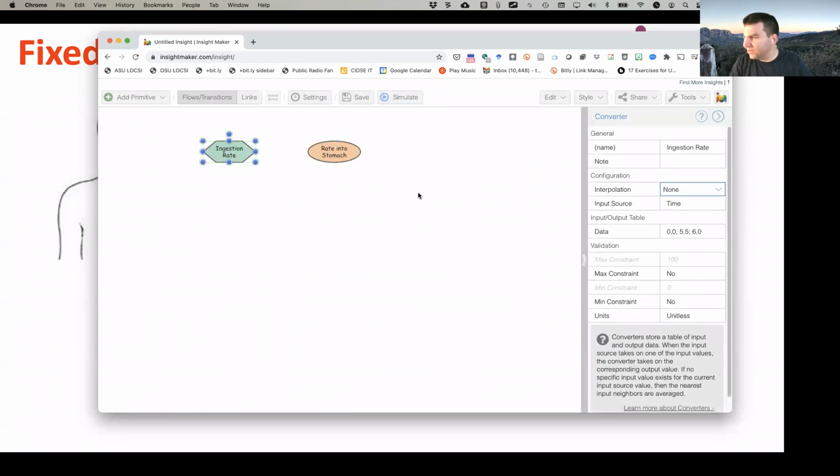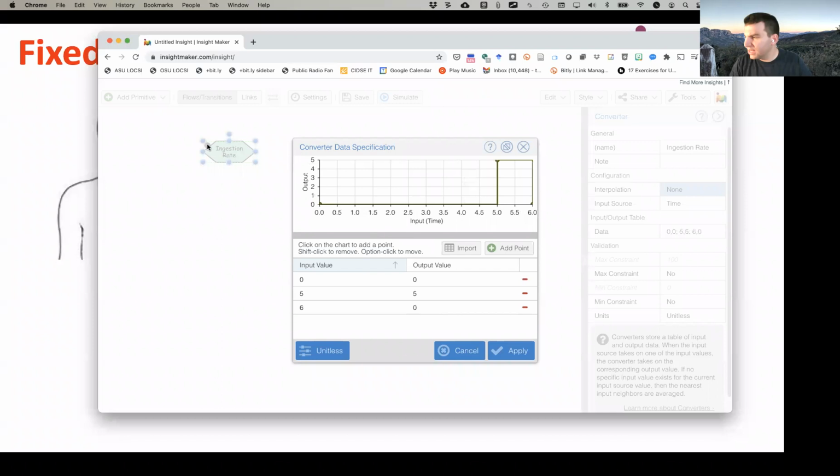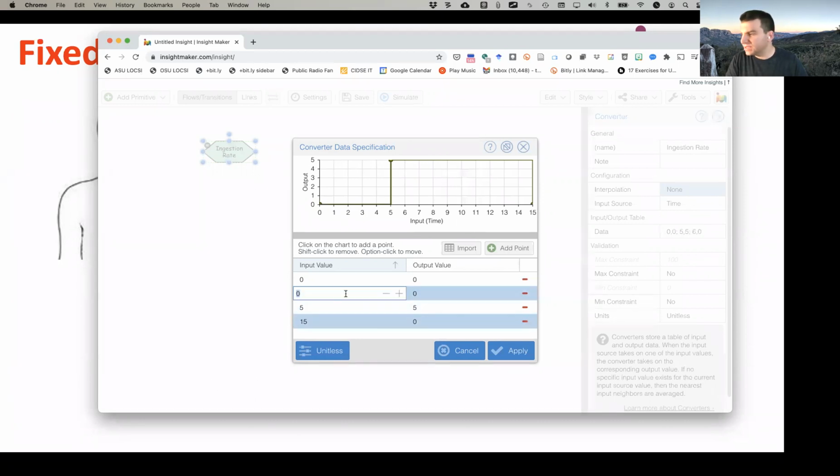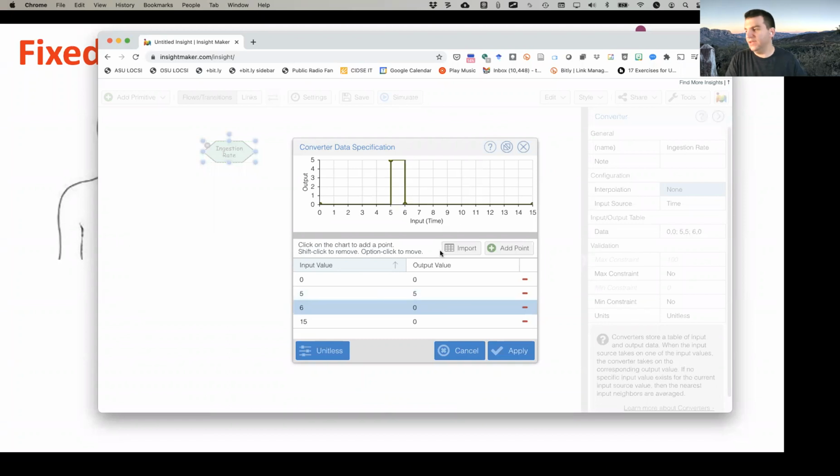Let me see why here. All right, there, that's better. I don't know why there was a delay there, but because I've set this to interpolation none, it automatically gives me the sharp points here. So I'll say at time 6, we're going to be down at 0. All right, yeah, there I got it. So then you see here, I only have to define 4 points. At time 0, it'll be 0. At time 5, it jumps up to 5.